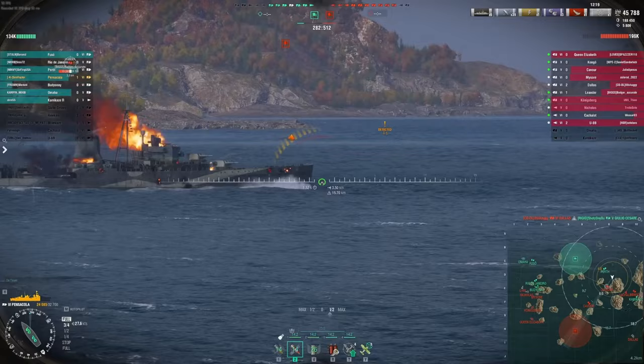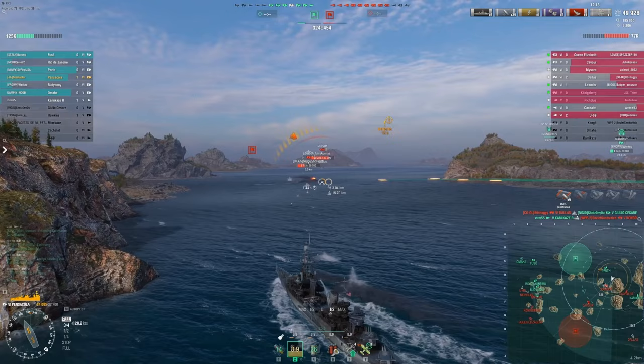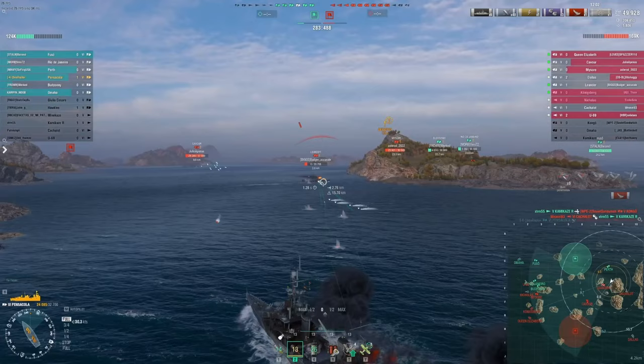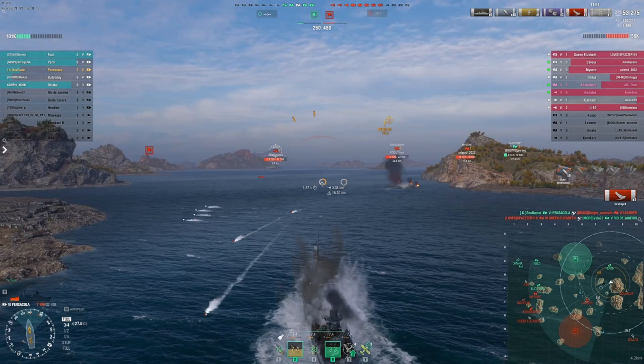I intentionally short the salvo, trying to repeat the trick with the Omaha. Don't quite make it. Nine overpens, ladies and gentlemen. Feels terrible. But I do have the help of a friendly Perth. This guy is not going to make it. I'm trying to get my guns to reload here. There's the torpedo I was expecting. The Perth goes out. But what I should have done right there is cut my throttle as I turned in, and I didn't. I took a full speed turn, and I slid right into that torpedo.